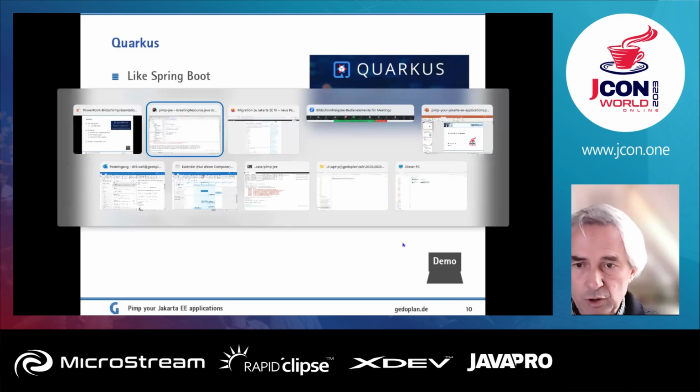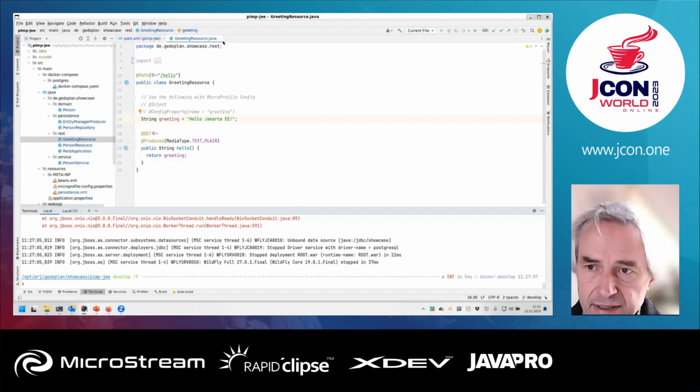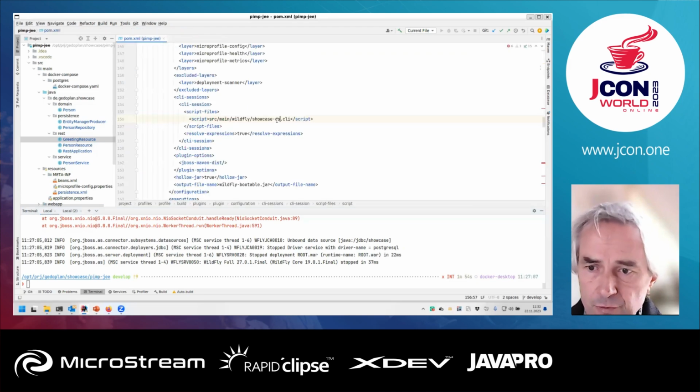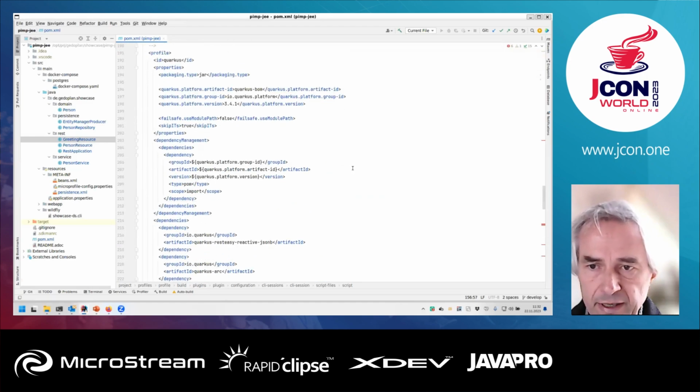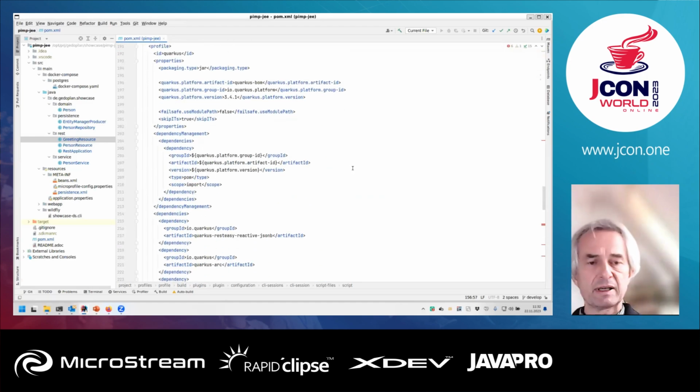Well, it's small changes, and that is quite interesting. First of all, again, we have to specify something in our POM file, and it's quite similar in a way to the specification of the layers of our WildFly Bootable Jar before.